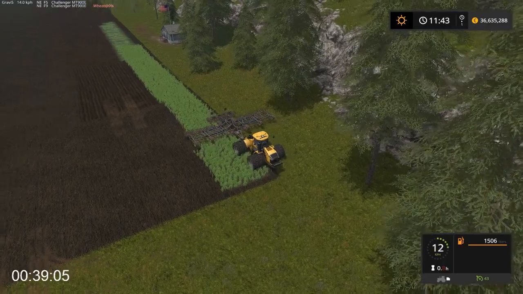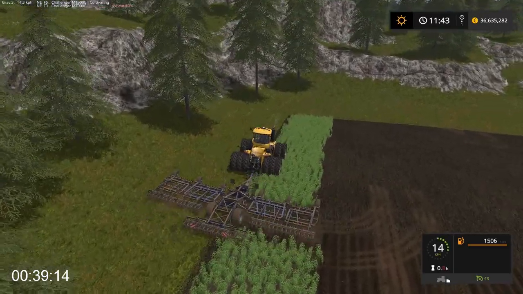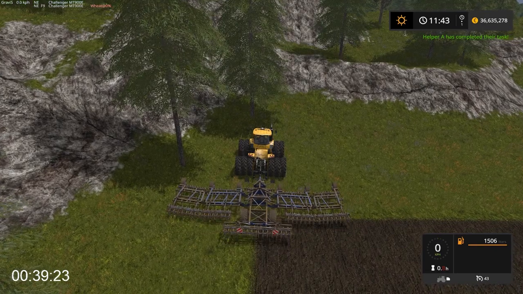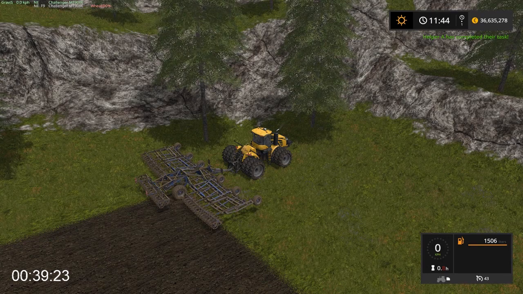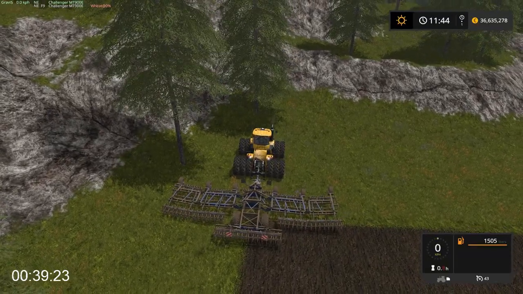Now, but yeah, the worker is still going strong. Have they implemented some special smart system? I don't know. And there, it's complete. So that was the cultivator done. It was quite much faster than the plow. It took about 38 minutes.